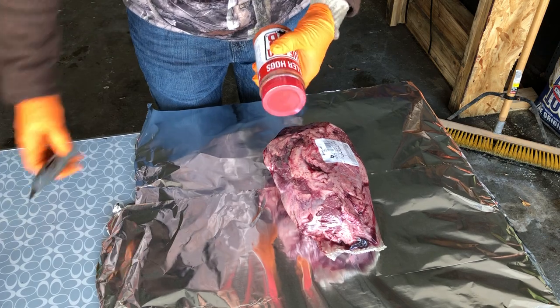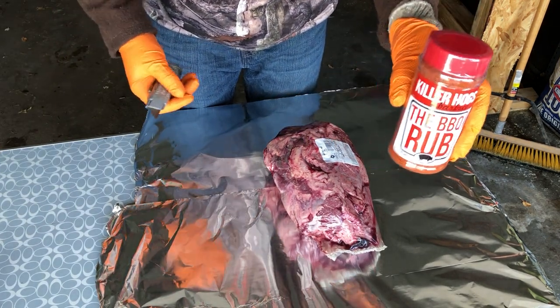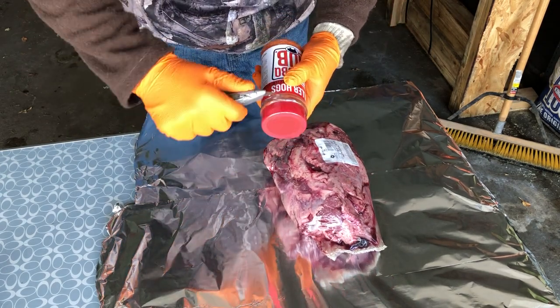I almost forgot to open my vents, y'all. Now that would have been a surprise in 30 minutes when I came out to check temps. All right, everybody, let's get to it. We got a brand new bottle of Killer Hogs barbecue rub, and we got our beef cheeks right here. So let's get into this and get rubbing.